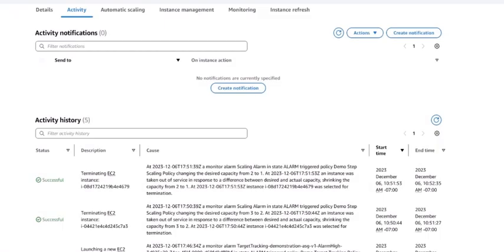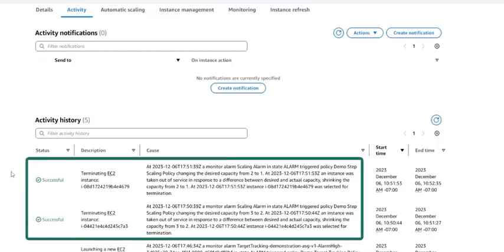Okay, when we examine the activity history now, it notes that EC2 Auto Scaling terminated two EC2 instances. Okay, why did it do that?